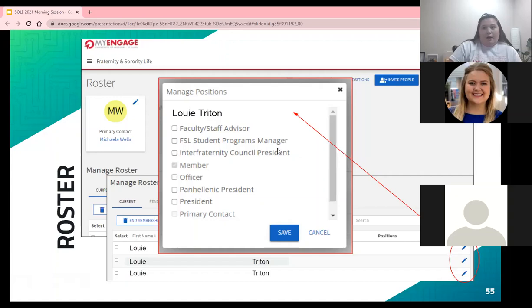So I would say, obviously have your officers assigned, and then to see the roster, you have to click view full roster. I don't think a lot of people will take time to do that, because if someone wants to know who's in your organization, they're going to care about the person that's going to allow them access into the organization, which would be the president or treasurer.